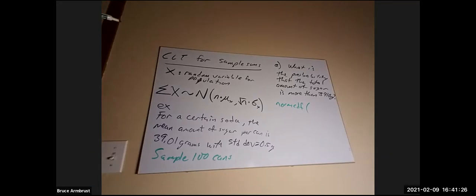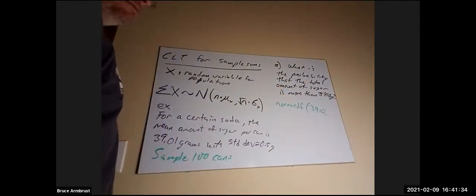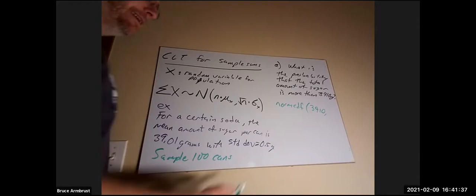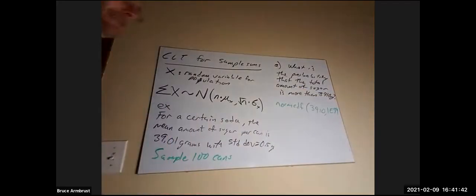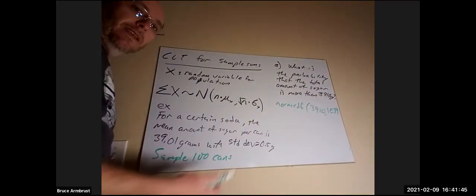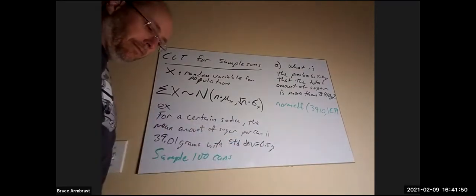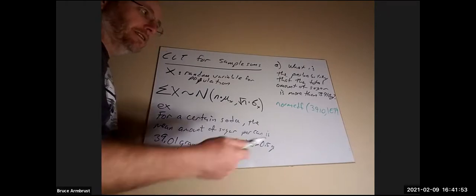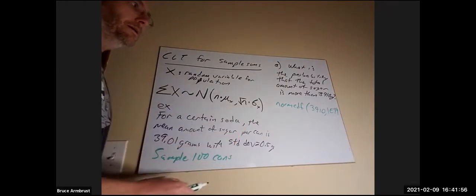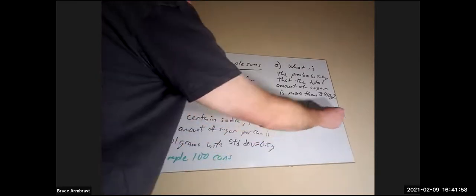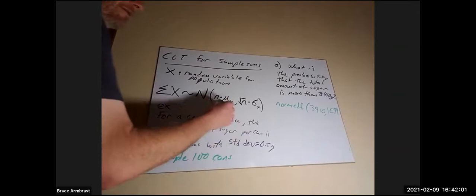All right, so let's think about what the different values are that we're going to need. So the lower bound is going to be 3910. The upper bound, I want it to be basically infinity. And remember our trick. We're going to type in 1E99. As soon as I get this set up, I'll go to the computer and we'll pull up the calculator so you can see the keystroke sequence. So those are our values, but then we also need our mean and our standard deviation.